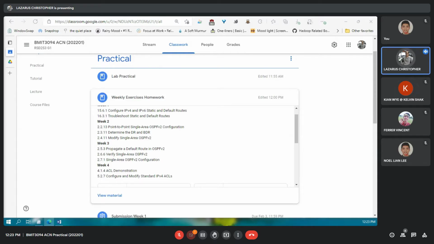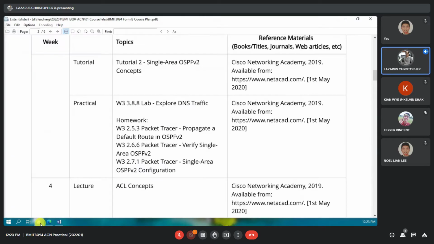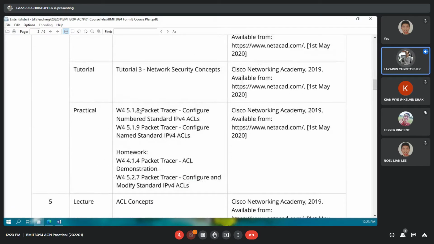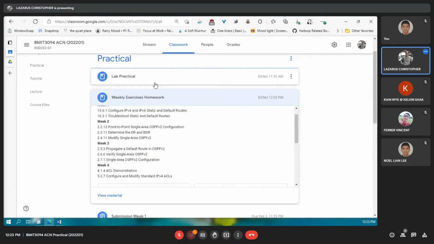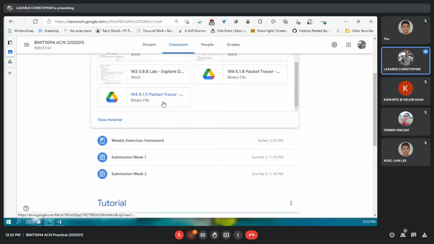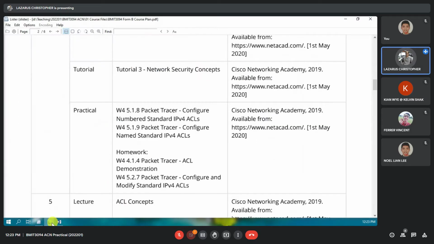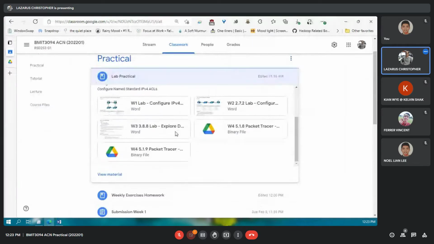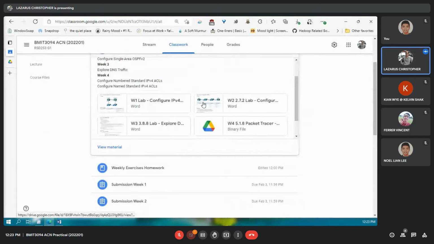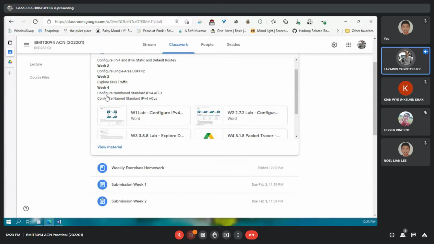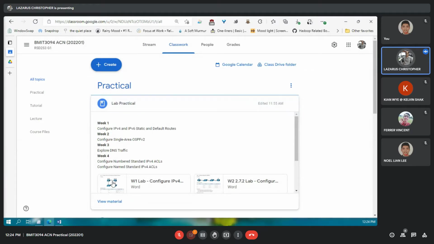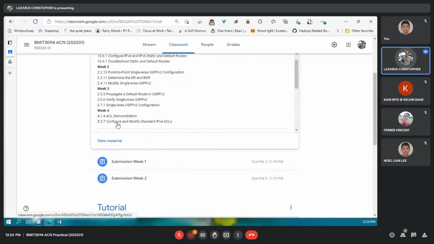Okay, all right. So in that case, we move on to this week's practical, which is these two labs, also available here. These two Packet Tracer activities are to configure numbered standard IP version 4 ACLs and configure named standard IP version 4 ACLs. And let me just go to the exercises.